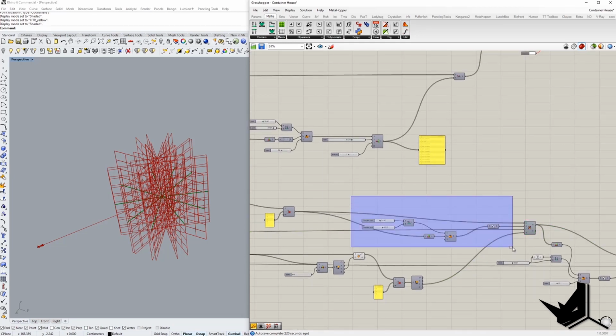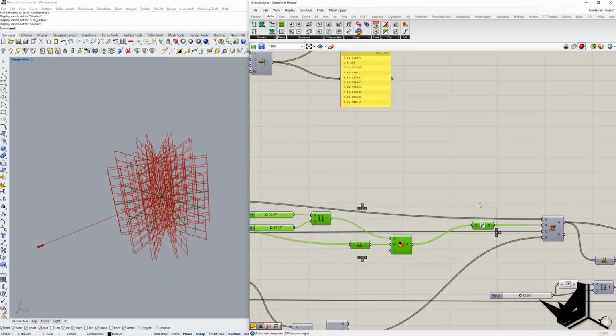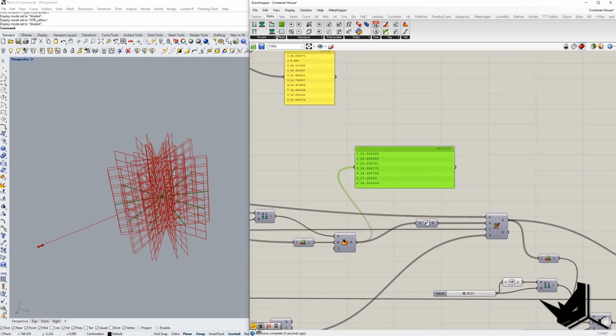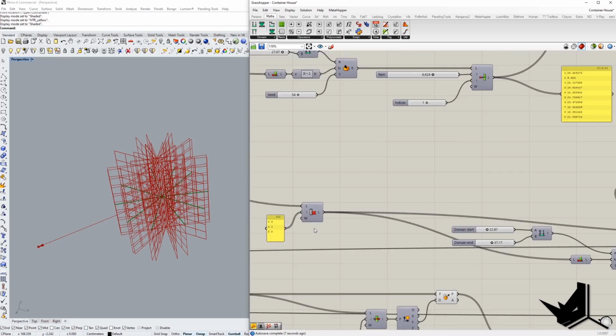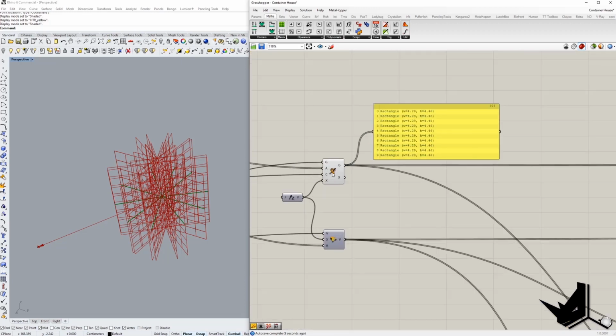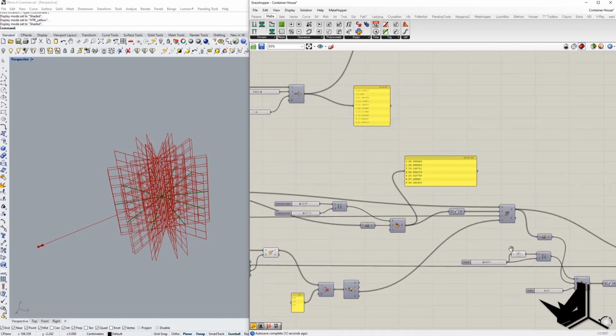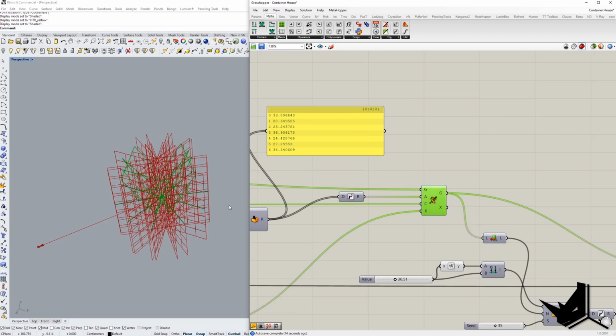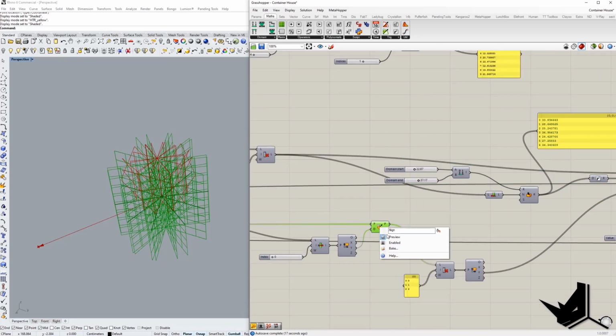So what is this area here? This area here is simply going to give us again some different angles based on different numbers. So we have a lot of these numbers here, and then we have here these are actually degrees, and then we convert them to radians, which would go then into the rotation component. And then we are rotating these planes, these rectangles, to get this final result. So now I will show you what we got.